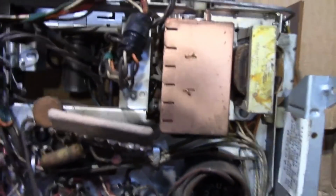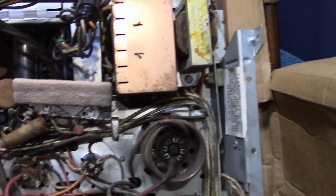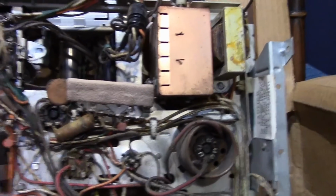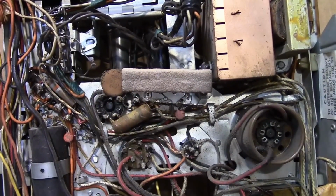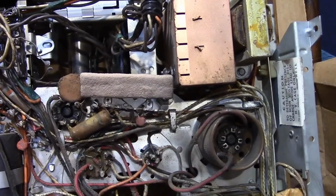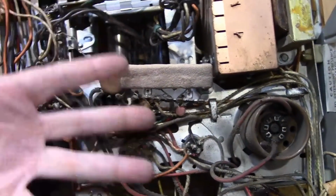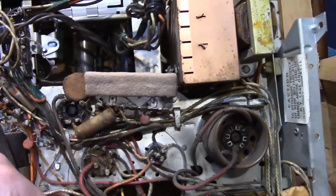So where this also comes into play is this filament dropper resistor here. This one actually looks to be in pretty decent condition. These are usually bad, and this one may very well be bad, but at least it's all here. So there are several taps in here, and one of those taps is for the UHF option. I've done a number of these chassis in other videos, for the Holiday, Predicta Pedestal, Predicta Tandem, well, basically this type of chassis. Well, this one will finally make use of that tap.